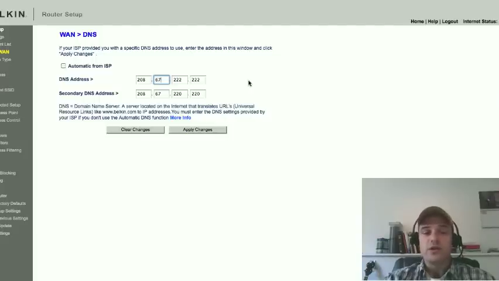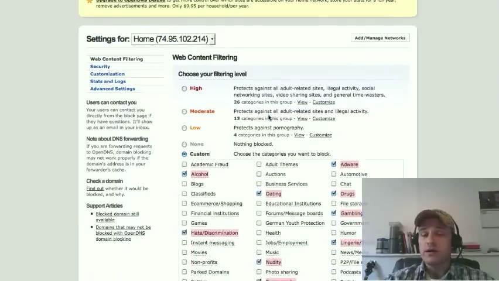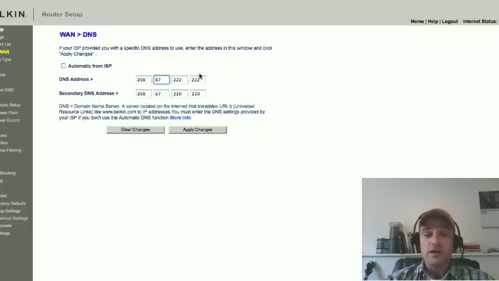Once you apply those on your router, everybody that connects to your router on your local network in your home through a wireless device, whether it's a laptop, an iPad, or an Android phone, all of those connections will be filtered through whatever you set up in your web filtering on OpenDNS. And again, this is all free, and it's a good first level of filtering for your home network.